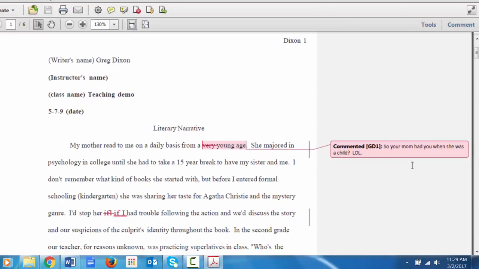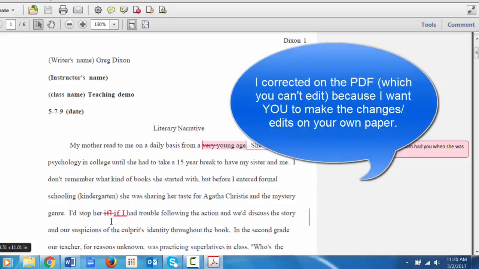You'll notice that I'll highlight words, ideas, places, and make comments on the side, and you'll see GD, that's my initials. The first comment will be GD1, the next one will say GD2, commented. If I delete a word, it'll turn it red. I think it's red, I'm colorblind. It turns red and draws a line through it, strikes through it. Here I edited something a little bit lower, and I corrected it for you so you can see what's going on. I think it helps for me to actually correct something for you if it's, for example, formatting.